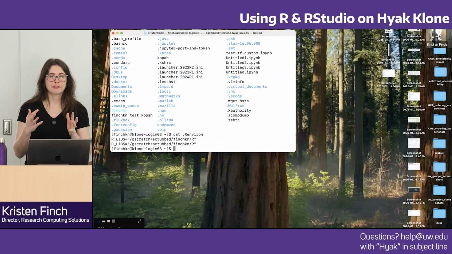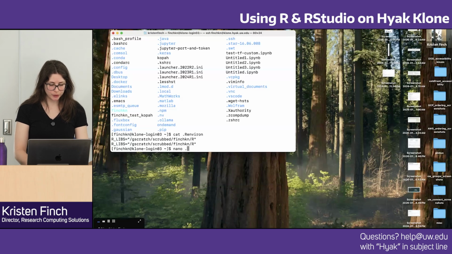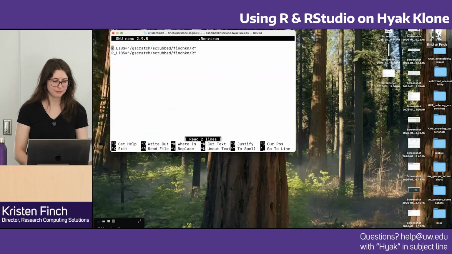So if you didn't have access to the one-liner like I just made, you can also just use a text editor. I like Nano because it is friendly to me. You can open .Renviron and edit it by hand. If you don't have this file existing already, you can also start the file by just using Nano. And if this is here twice, it really probably wouldn't hurt anything, but I just don't like how it looks.